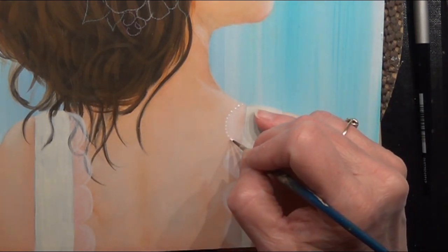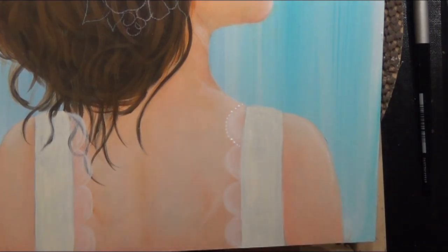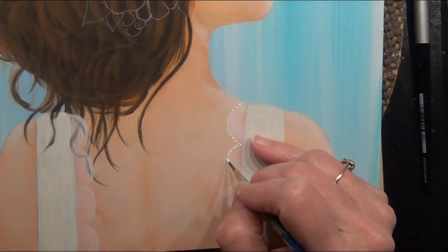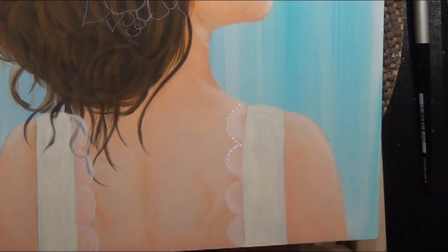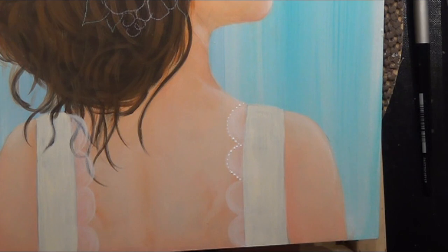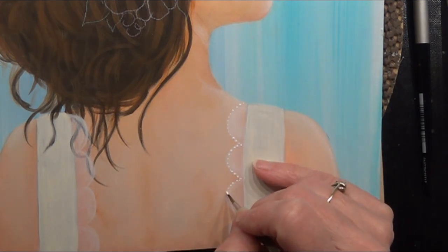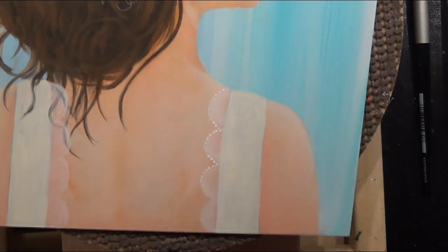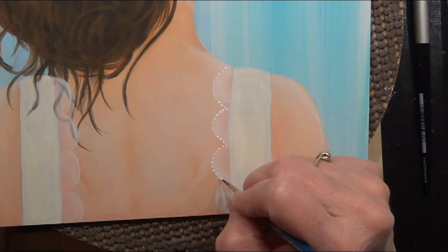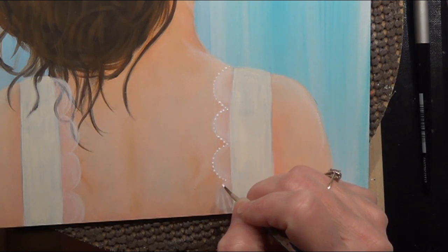This is just straight snow white. I'm using a small round. I want you to use whatever brush you feel comfortable using. Go all the way out to the edge of the white that you painted. And you want to make sure you don't get your hand in this as you continue to paint on the other side.